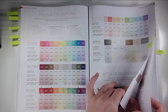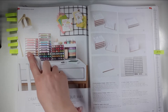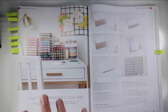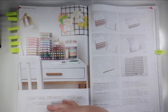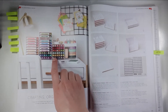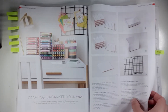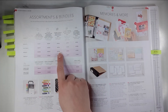This is the start of the back section where you get all the accessories. We've got our gorgeous Stampin' Storage — I keep my inks and pens in the living room since I don't have a craft room, but they actually look really nice arranged in colour order as a kind of feature. This storage makes it a feature rather than being shoved away somewhere. This section also shows all the ink bundle deals — when you buy a bundle of ink pads you get 10% discount, just like with stamp and die bundles. For example, all 10 brights ink pads are £63, making them £6.30 each instead of £7 each.